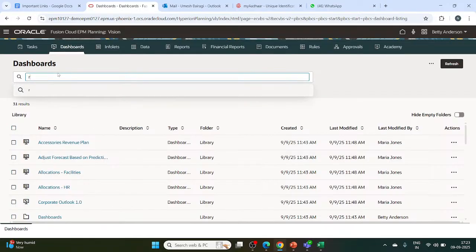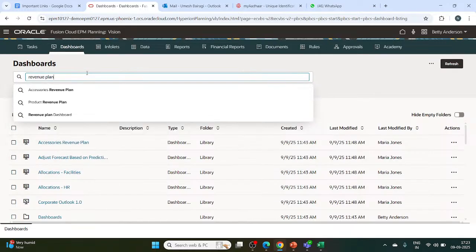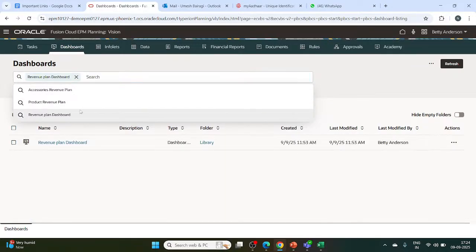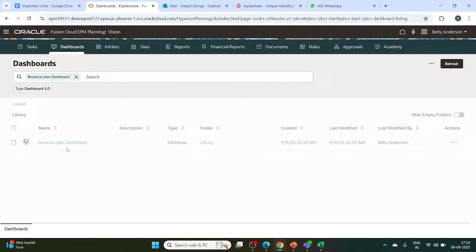If we search the revenue, the revenue plan dashboard, so particular revenue plan dashboard would come. Here we can see the particular revenue plan dashboard.